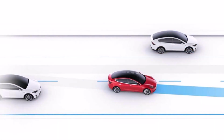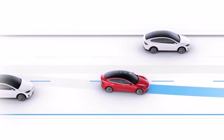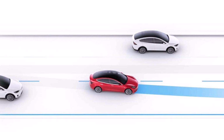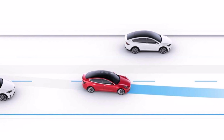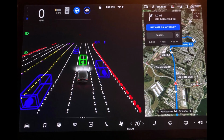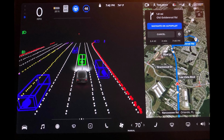The next feature he talks about in his Tesla is auto lane change, and he says, hands down, my favorite feature. It really doesn't take much to change lanes myself, but the fact that all I had to do for the past 3 months was put my turn signal on and the car would just kind of do it, absolutely is astonishing. My monkey brain is easy to impress, he says.